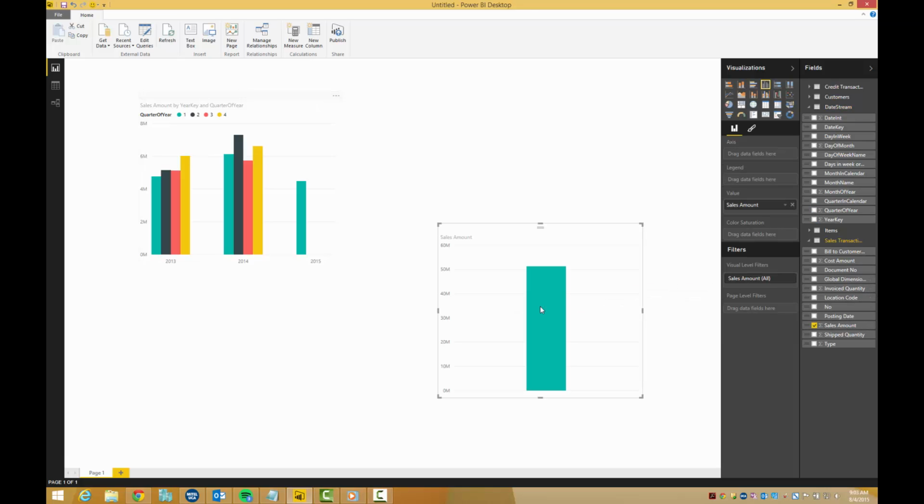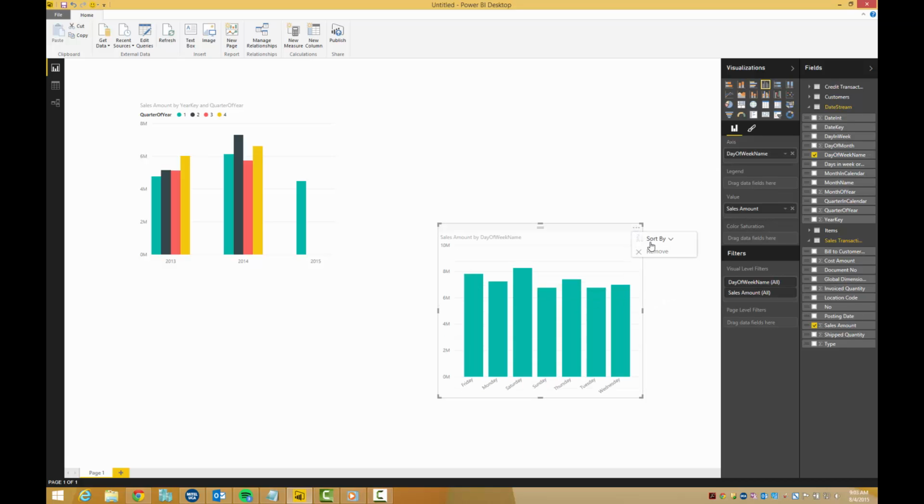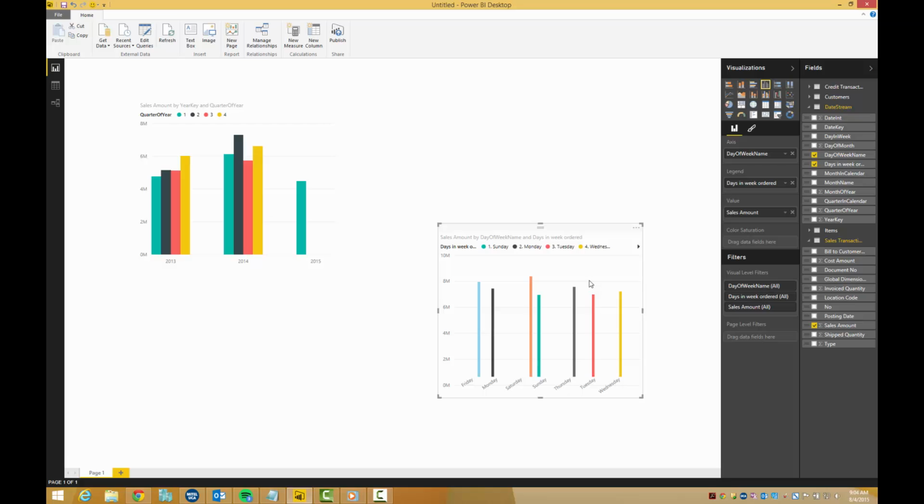You can even graph by day of week. Unfortunately, there's no way to order the days in the correct order. You can only order them alphabetically. However, if you add a number in front of the days, you can order them correctly.